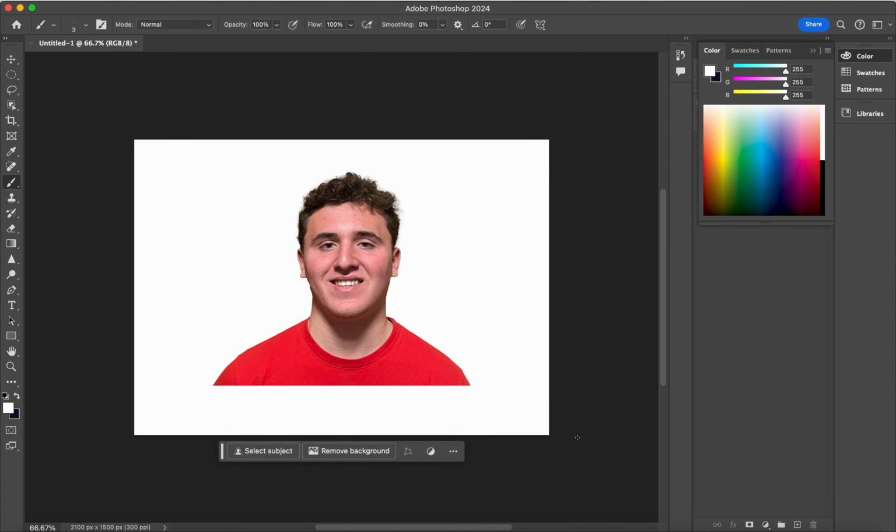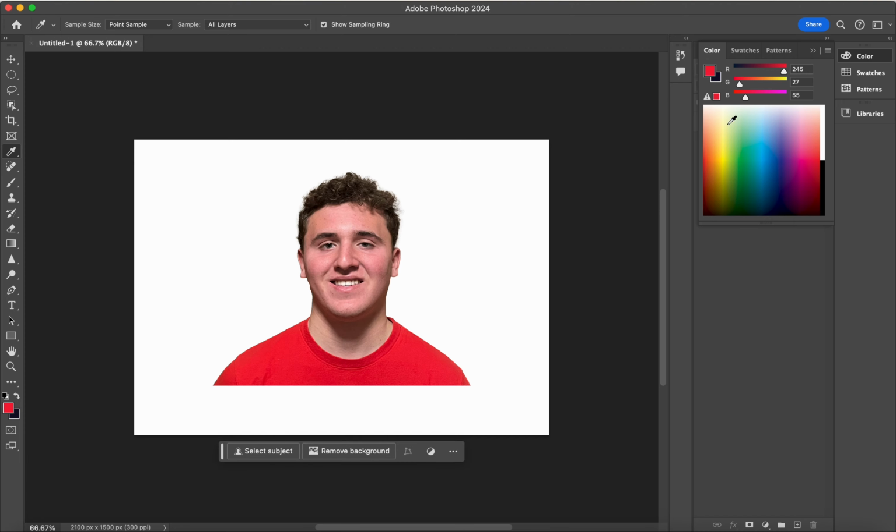You can use the brush tool and the eyedropper tool in order to erase blemishes in photos. For instance, as you can see, I'm currently grabbing the color of the shirt and then drawing over the hair with the same color as the shirt to change the color of the hair to the same color as the shirt from the image. This tool can come in handy in many different ways, but this was just one of those ways that you can use this tool. And here's the demo that you're about to see.